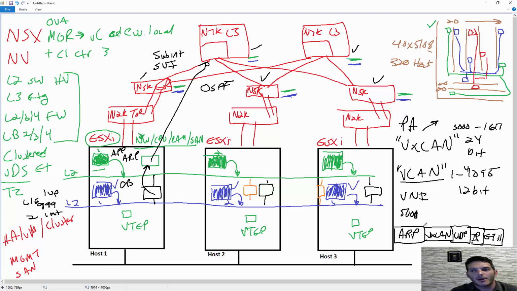Okay, so what do I have to be concerned about? From host 1 to host 2, what matters to me? Well, when the traffic leaves the host and is on the physical infrastructure, you'll see the VXLAN header encapsulation, but you're not actually routing based off of VXLAN. If it's the same subnet between host 1 and host 2, you're routing off the destination MAC address. If host 1 and host 2 are not reachable on the same subnet, then you're routing based off the next hop IP. You go to the default gateway, then you route based off of that.